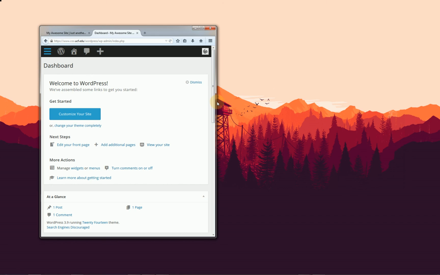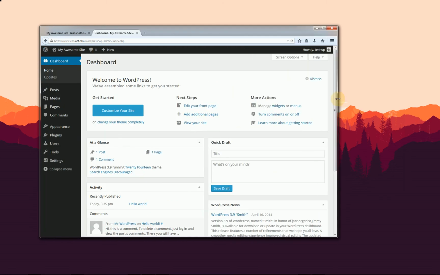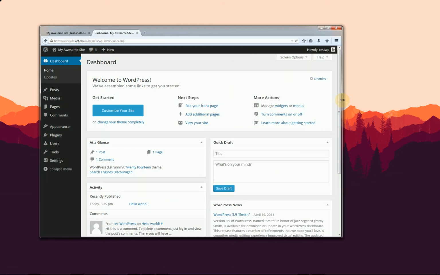A great thing with WordPress is that you'll be able to edit and view your site from any internet-enabled device. So if you're in a pinch and you got a message or something saying, hey, something's misspelled, or I need to add something or edit something, you can do this on any internet-enabled device. So that could be a cell phone, a tablet, a laptop, or anything in between there.